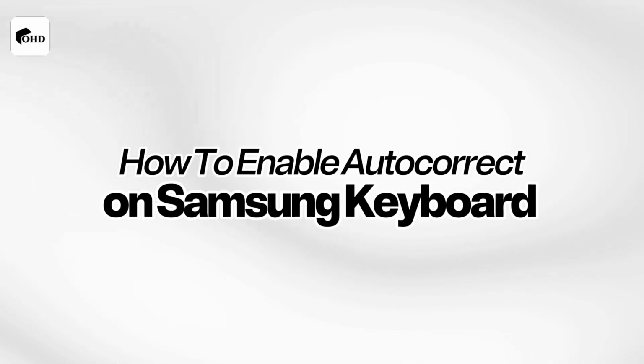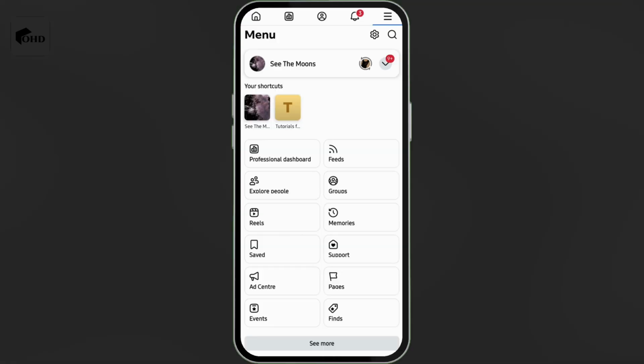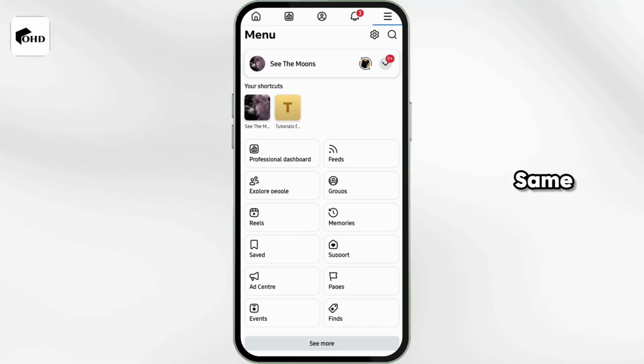What's up guys? Today's video I'm going to show you how you can set up your Facebook page on your Android device. And just so you know, the process is the same on an Android device or an iPhone. First of all, you're going to have to get logged into the Facebook page that you created. Then select this three bar icon, head over to settings.